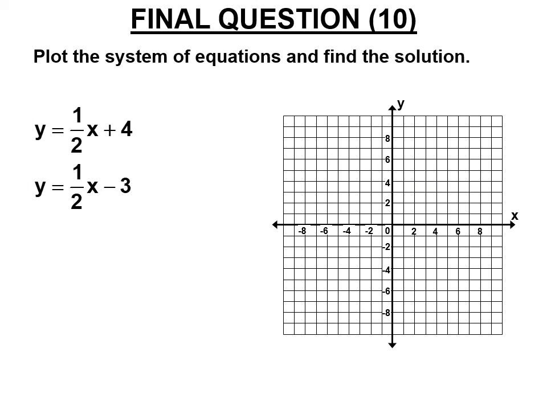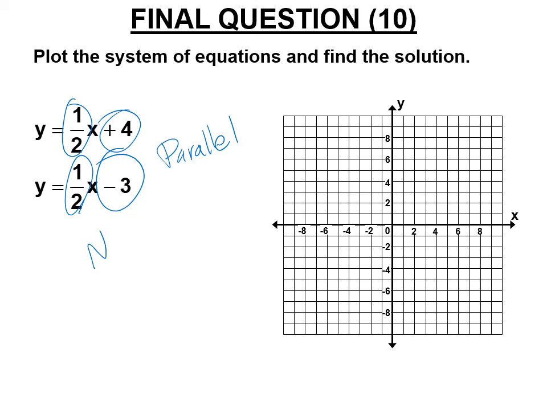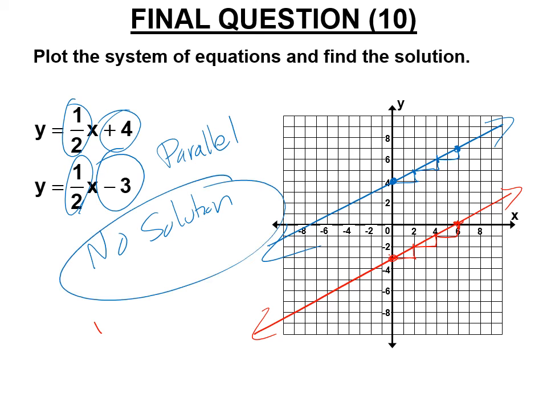All right, so these both have the same slope, but they have different y-intercepts. What does that mean? It means they're going to be parallel, and it means how many times are they going to intersect? Never. So we're going to say no solution. And we're just going to graph it to show the +1/2 slope, over 2, up 1. That's the top one. The bottom one, (0, -3), same exact slope, looks like that. And hopefully I'm going to graph these so they look like they never will intersect, because they are parallel. All right, good luck with the homework.